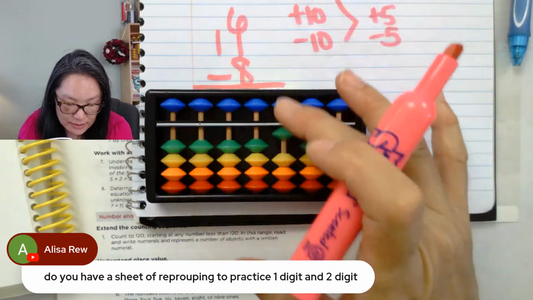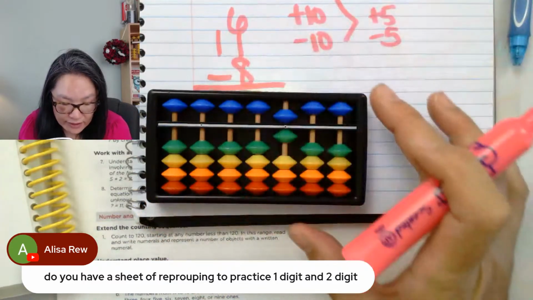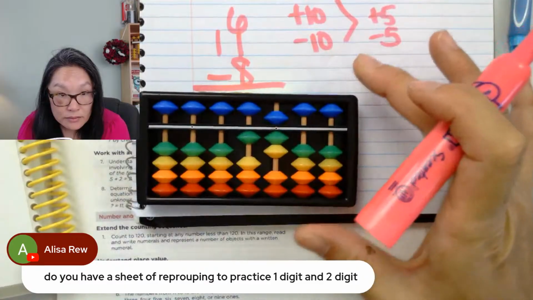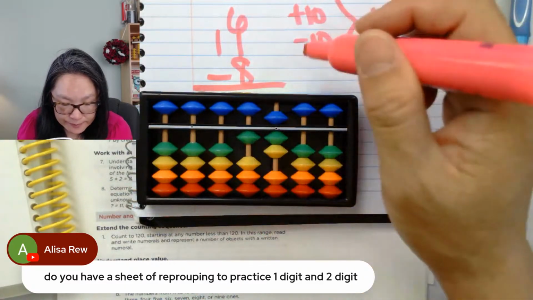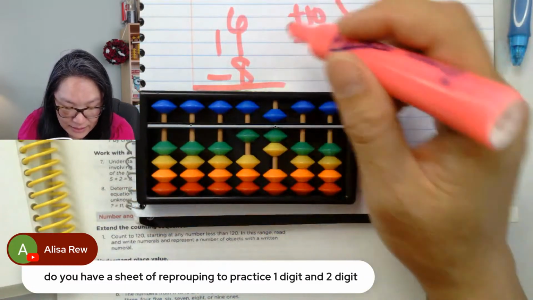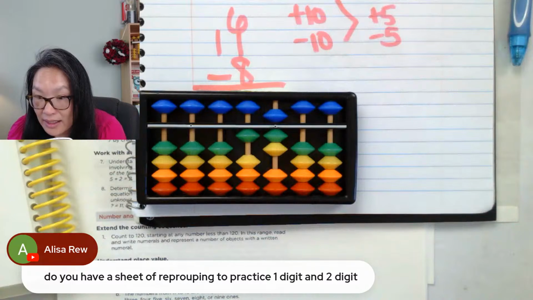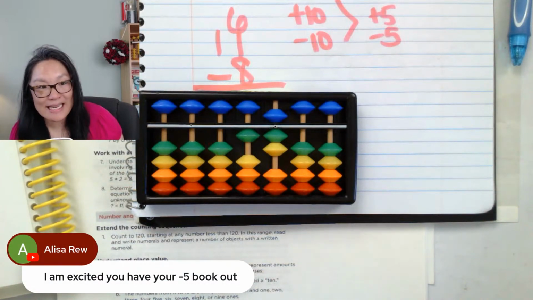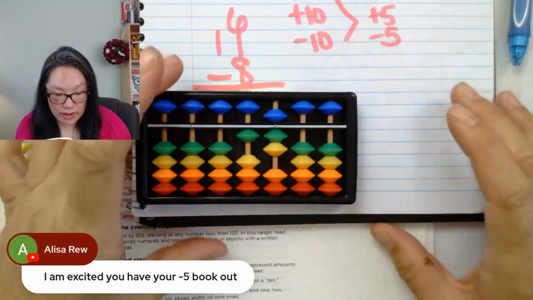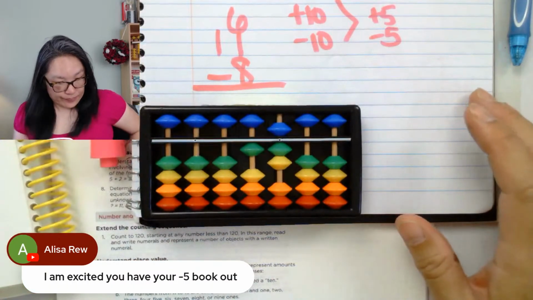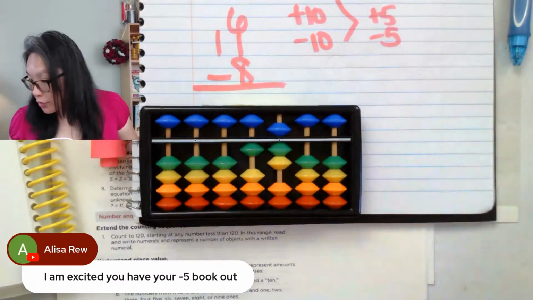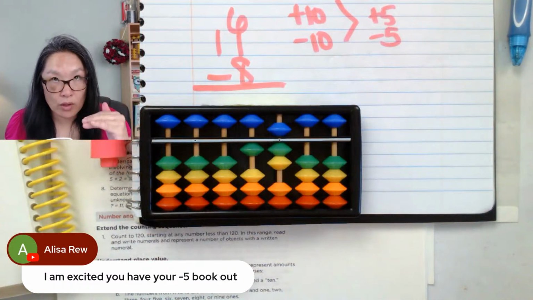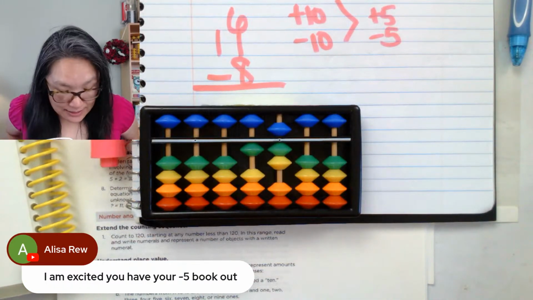So if I have 6 and then I have 11, add the 1, minus the 8, so it's 17 minus 8. Can I minus the 8? I'm excited. I'm working on the -10 right now, and this is one of the questions. I can show you the preview of that. I can show you the preview of the 5 as well. And then I got to record it and then put it onto the class.